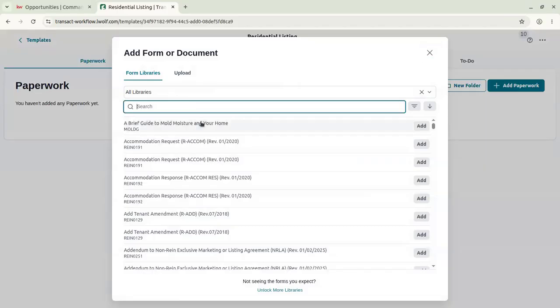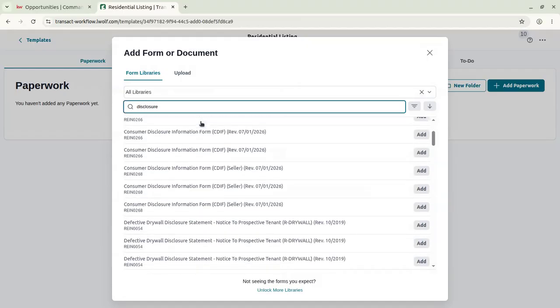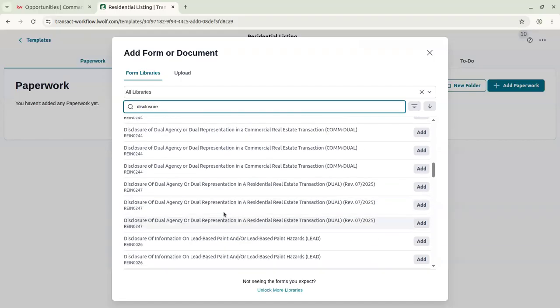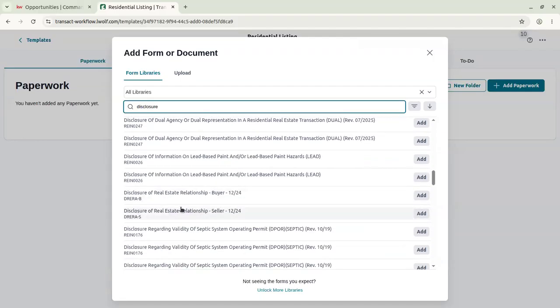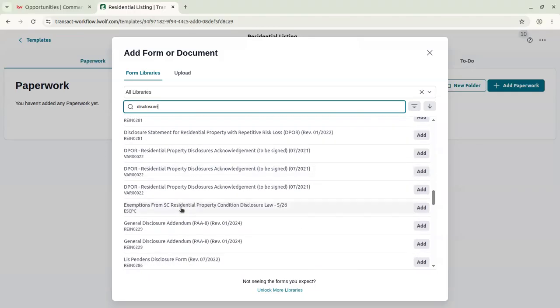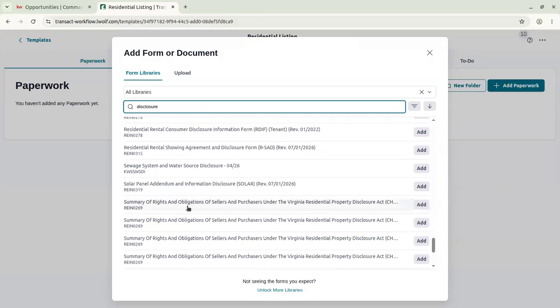Maybe we need, let's see here, disclosure. Always a good one. So we can go in and we can find one that we would need. So if you have any of these forms you needed to add in automatically, you could do that. Realizing that there are a lot of ones with the name disclosure.